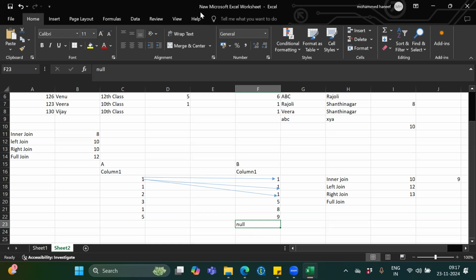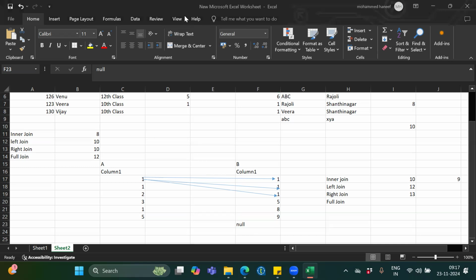For full outer, how many? I'll give a name. Divya already said, right? Sweta, for full outer, how many records will you get? 15. Yes, 15, very good.